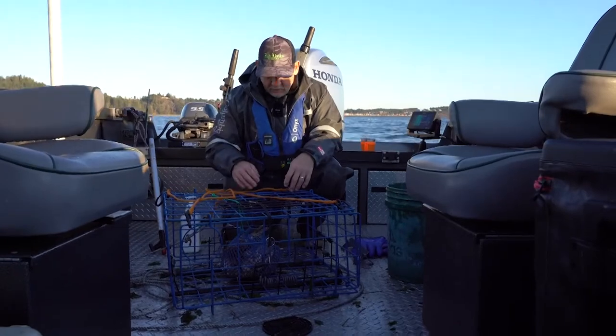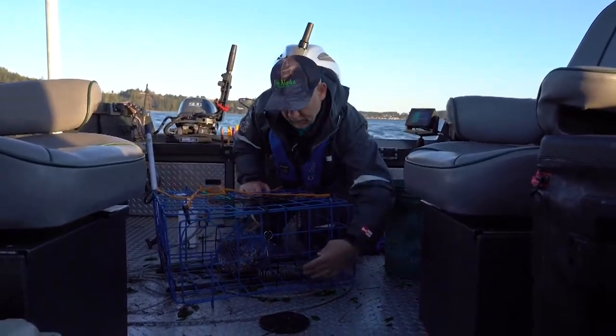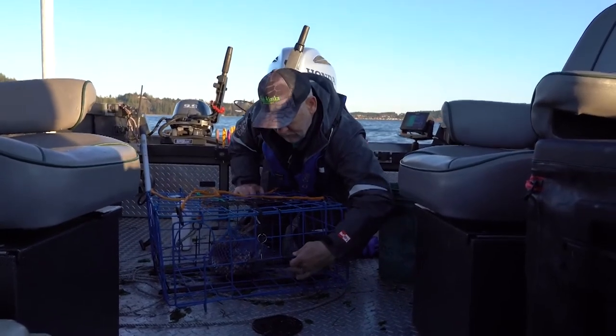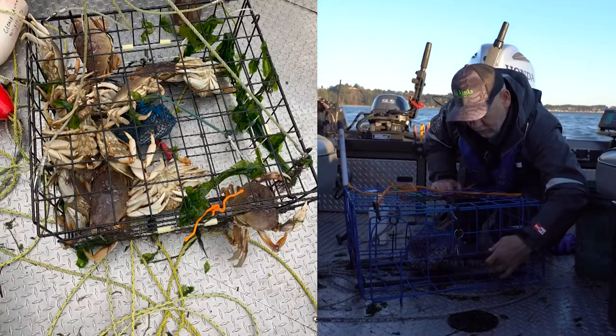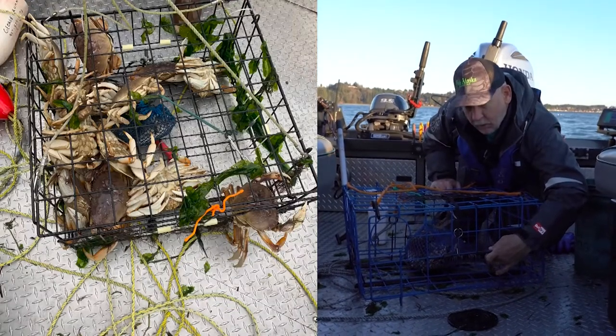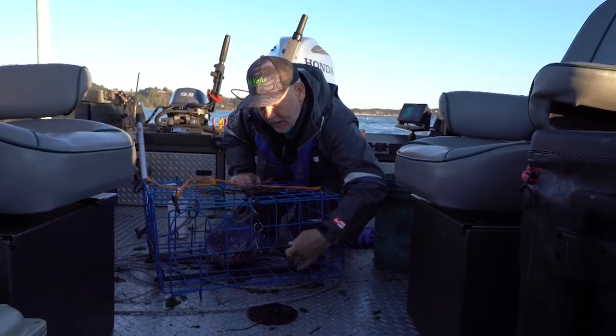With these light pots, in addition to putting rebar on the bottom, they have four doors on each side that the crabs can come in. These doors are also very light. In current, the current and weeds can actually blow the doors open like this, and crabs can get in, but then they can very easily get out too.